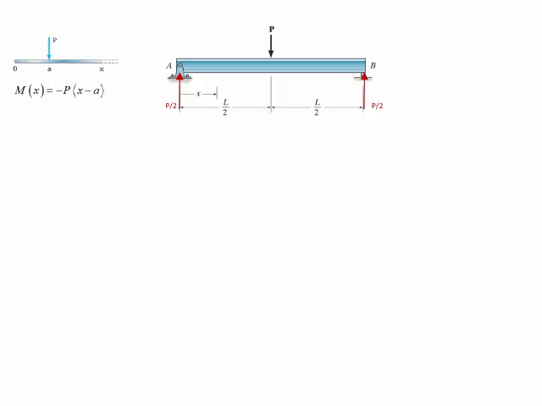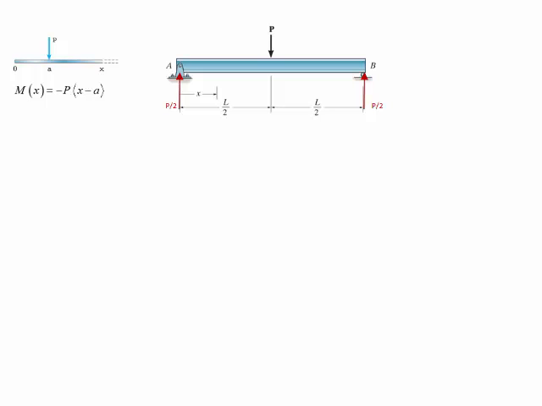In writing the bending moment equation, we are going to be using the Macaulay function that represents a concentrated load, since we only have concentrated loads in our free body diagram. And if you look at the diagram on the top left of the screen, the bending moment that results from a concentrated load P applied at A is minus P if the P is going downwards and plus P if it's going upwards. And then we have the Macaulay function with these brackets of x minus a, so the coordinate x minus the coordinate where the load is applied.